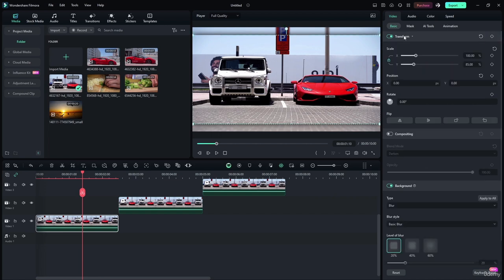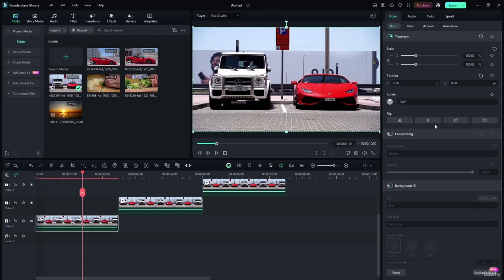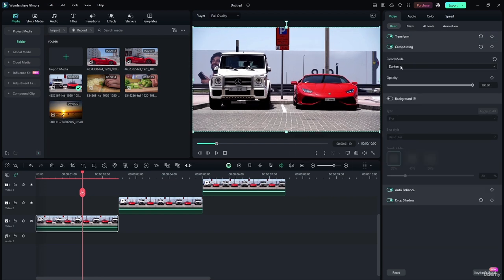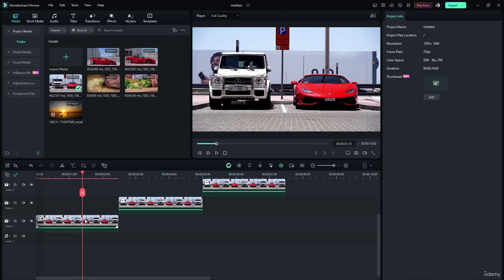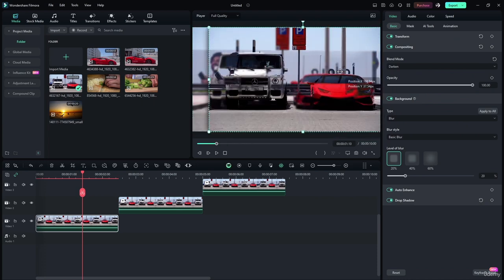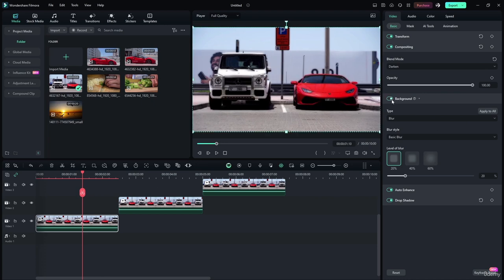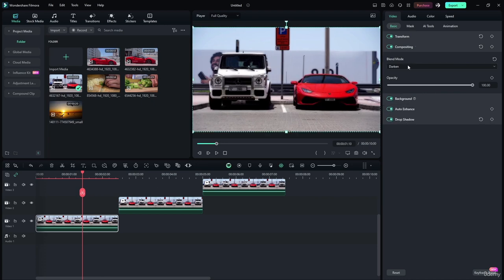I'm going to go ahead and remove the compositing and underneath transform over here, I'm going to unlink the Y plane and I'm going to go ahead and increase it. And then I'm going to go ahead and change the compositing as well. As you can see, nothing's happening over here. So if I were to change my background and move the video clip, now you can see the blend mode and how it is affecting the entire clip.